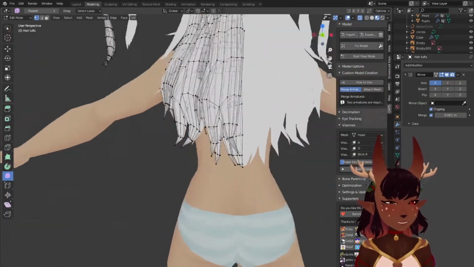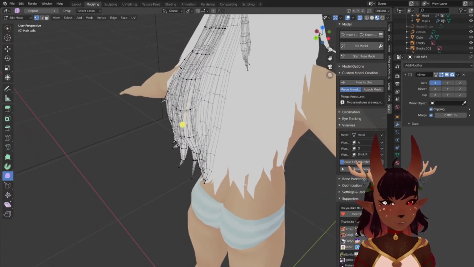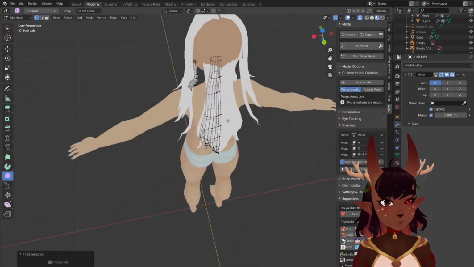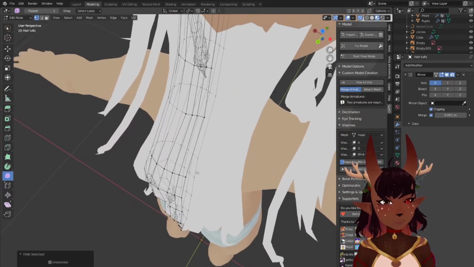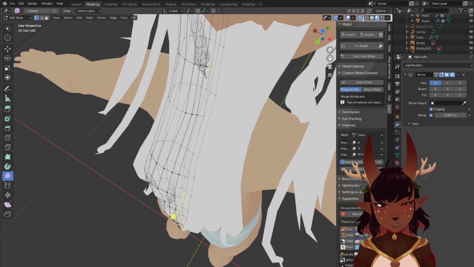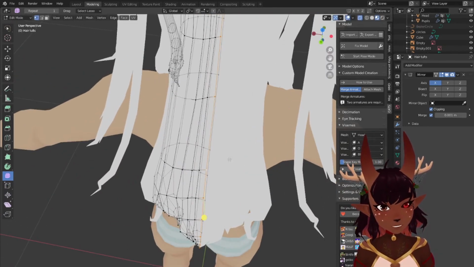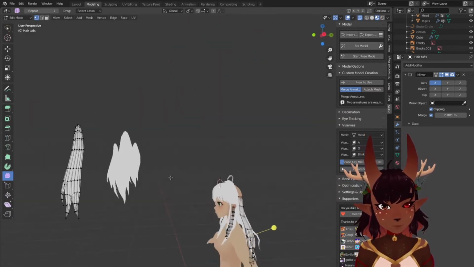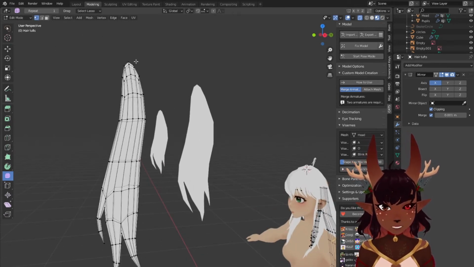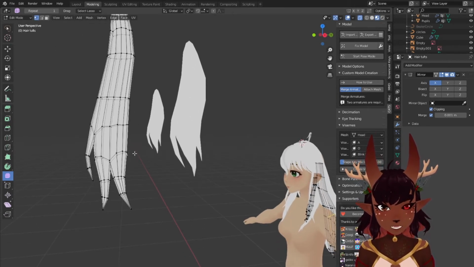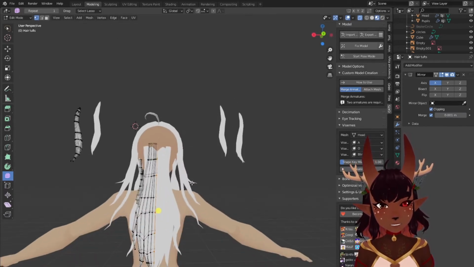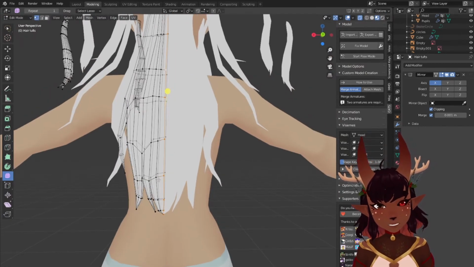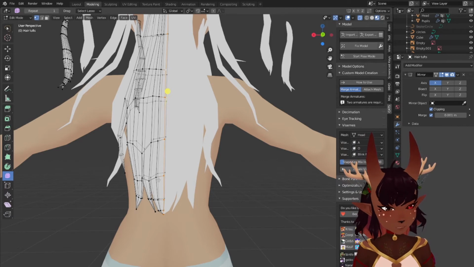Now when it comes to the back of the hair, let me just hide these. This is actually merged in the center. In the center. This is just this, except I've taken away a little bit of the edge, straightened it out a bit, and put them together. Like the last thing I did was add a little split there because it was a bit too thick, but that's it. It's like pretty simple.